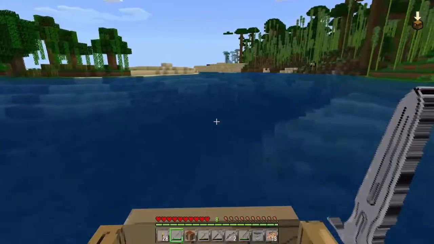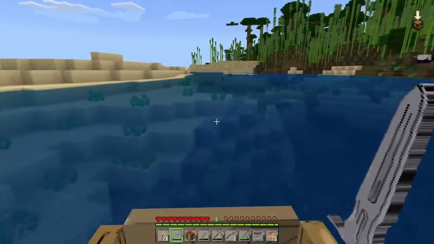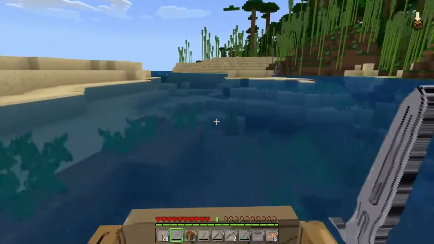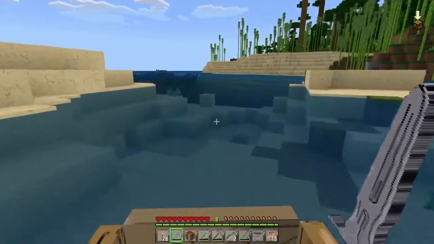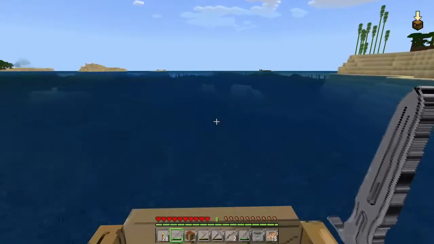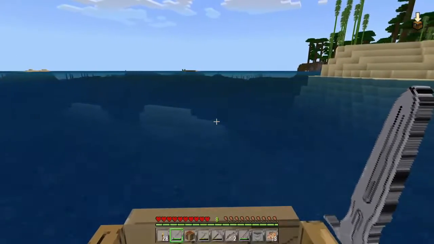Let's just stick close to land for now so I can find my way back. Alright, so this looks like open land here. So let's see what we got. Let's go around this way.